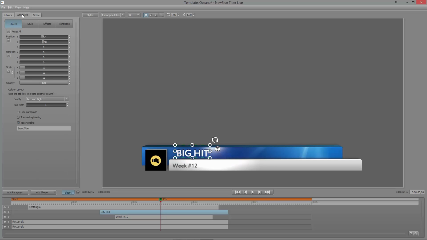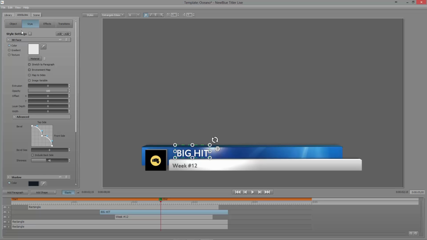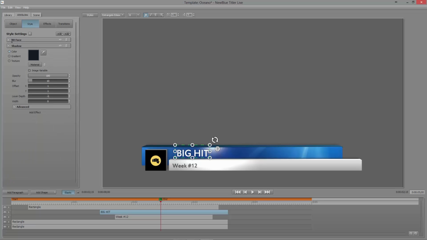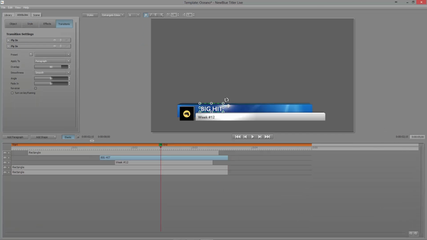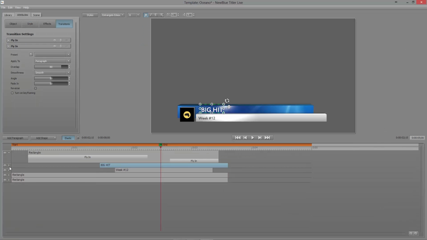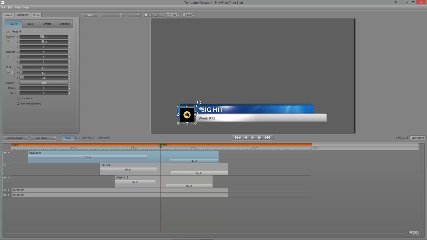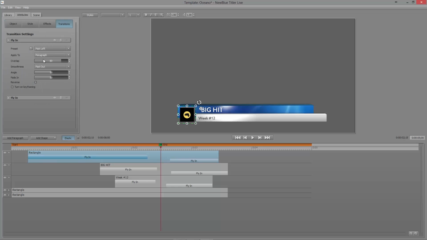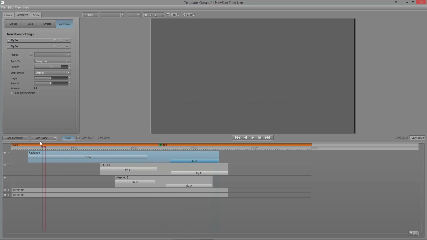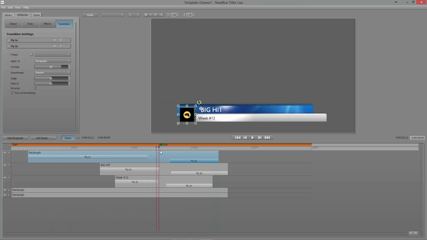If we go into the attributes panel, we can see that in this given style, there's a number of style layers, such as this shadow, this 3D face. Open up the timeline here and expose some of the details of each of these tracks. You'll notice that the rectangle, right here where our logo is, has this transition called fly-in. So you can see the transition coming in. It also has the same transition going out, and this is what's moving it in and moving it out here.